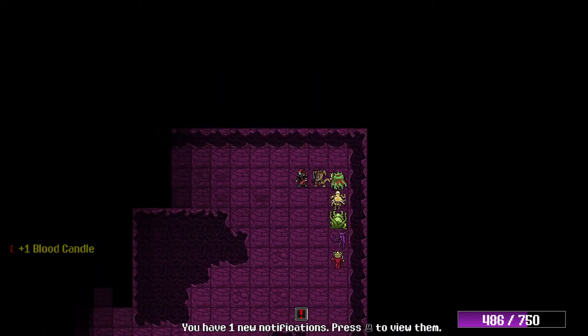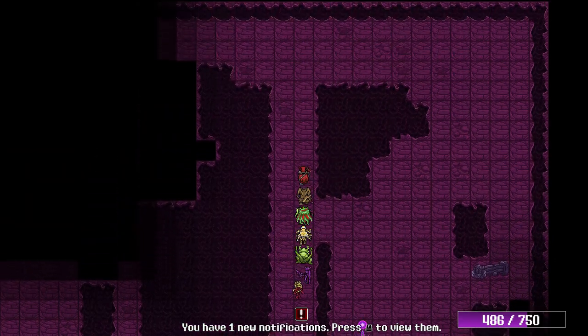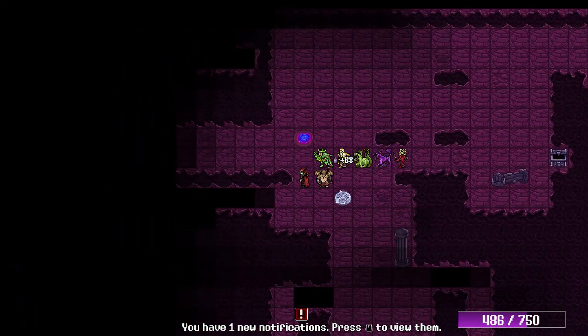Sealed rift, where is the master? Seal another rift. Treasure chest, and some decent stuff.